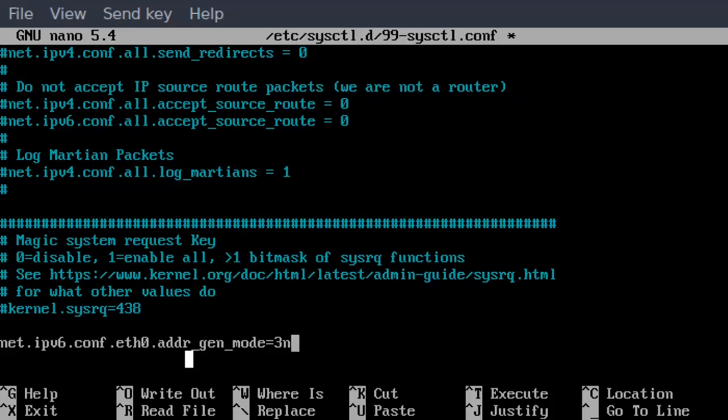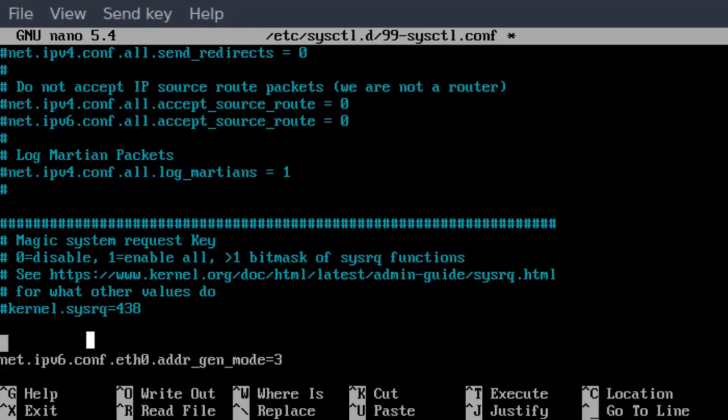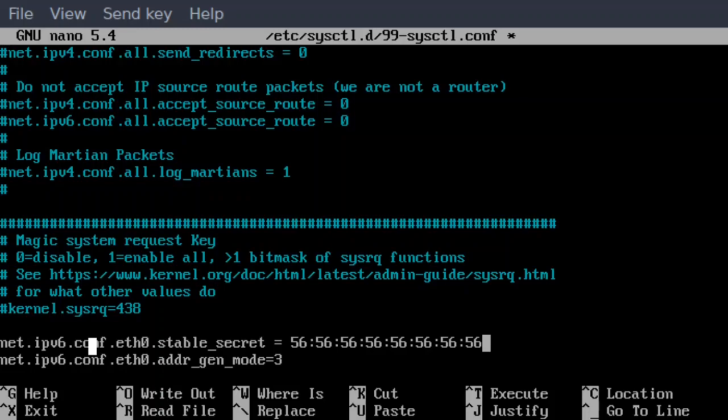And we also set the stable secret. Okay, so configure the stable secret. This should be a random value, I just set it for our demonstration.